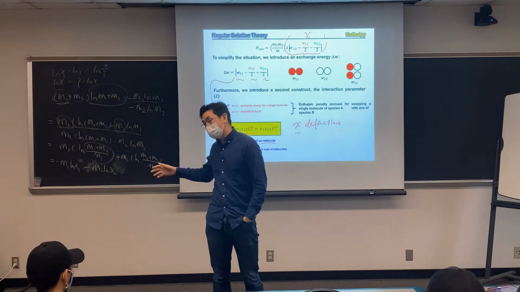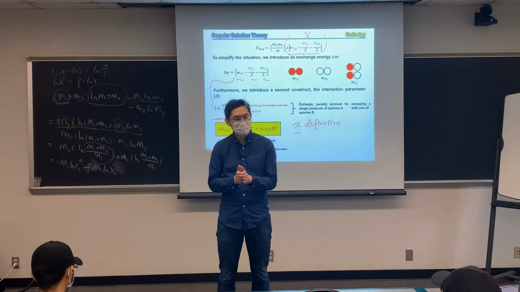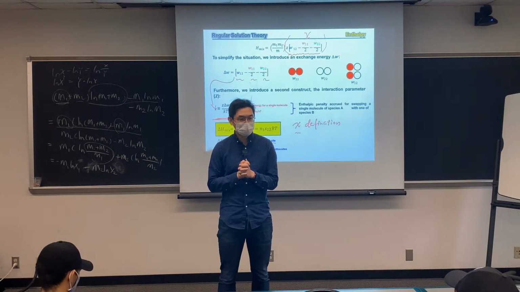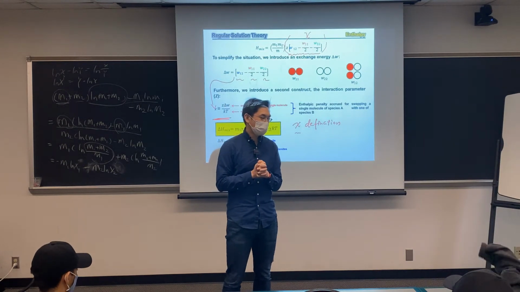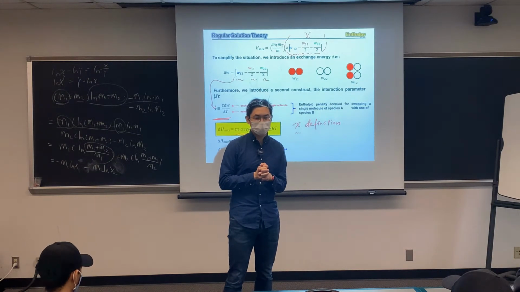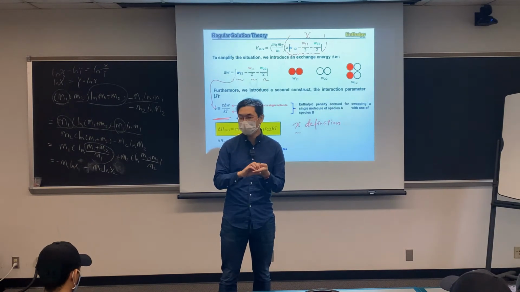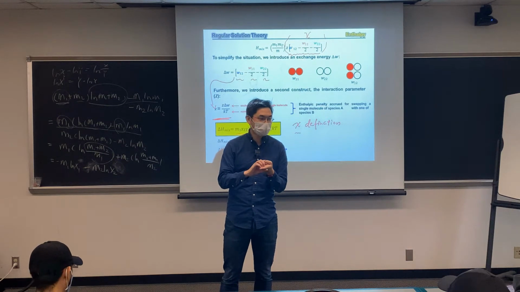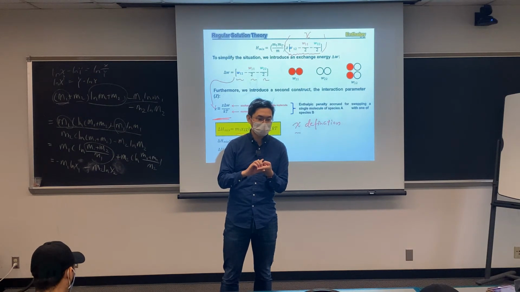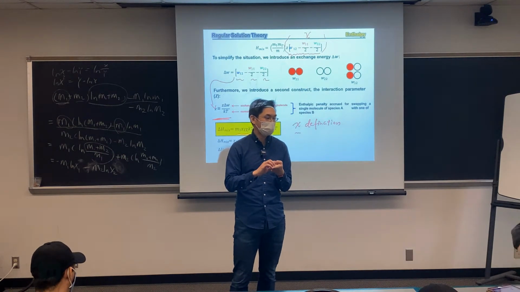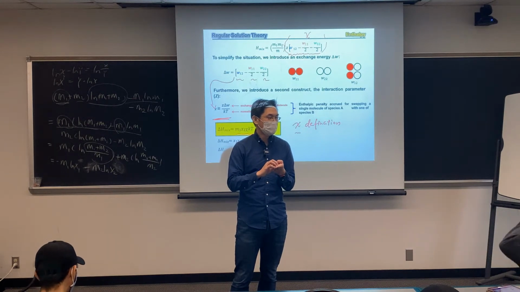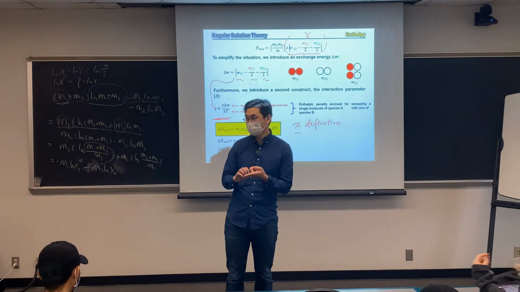In the next class when we return, we're going to apply everything we learned and show you an example. I talked about hexane and toluene many times. If I give you a chi, we can calculate what the delta G value is for that. We will show a few examples of how to apply this lattice theory to understand solution mixtures. Okay?